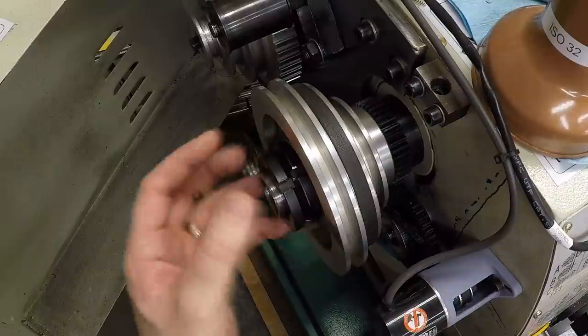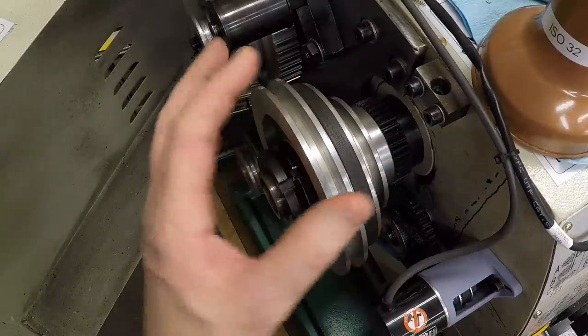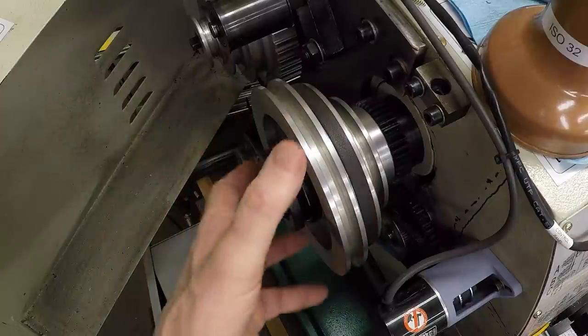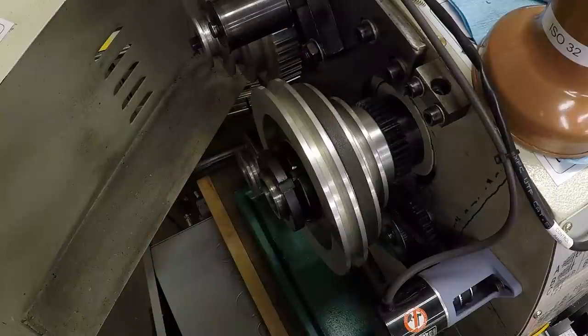I'm not going to bother about the internals on this pulley because you would design that specific to whatever application you're using it for. But we've got our measurements. Let's go in and model this thing up.